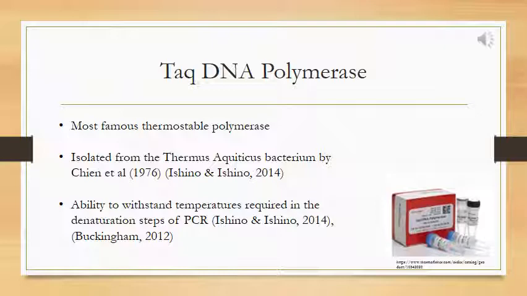This enzyme had the ability to withstand the protein-denaturing conditions that were required during PCR cycling without the need to refresh DNA polymerase time and time again. It was the use of this enzyme that could withstand the temperature required in the repeated denaturation steps that led to the success of the PCR technique.